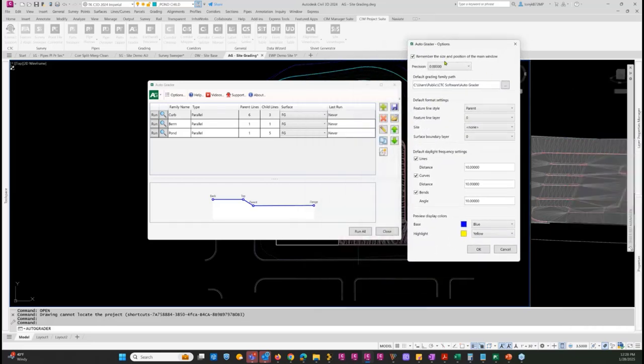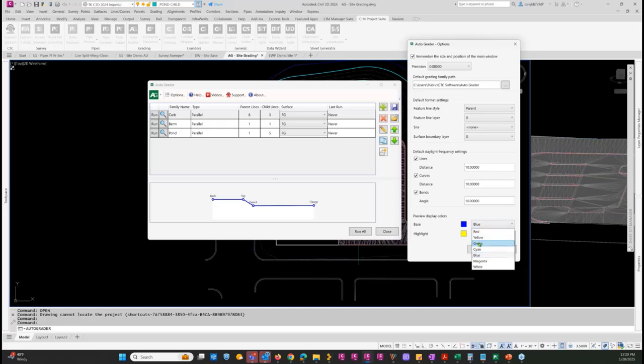Our options tab opens this right here, which tells us where to look for our templates. If we create a template, if we save one here, it's going to look here. So if you make these and you use those a lot, you create a template out of those, and we can share those through our network by pathing it right here. So that's how we do that. And then we have some other default settings for things right here as we come through, and these show up in the format. I'll show you that in a second. We have some standard frequency things, and new recently is to set different colors.